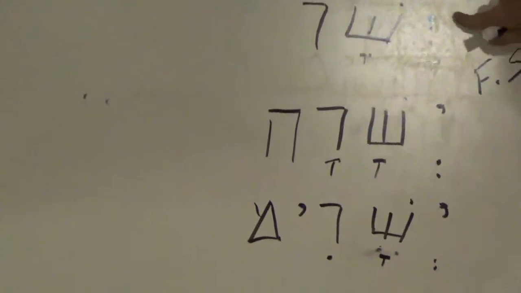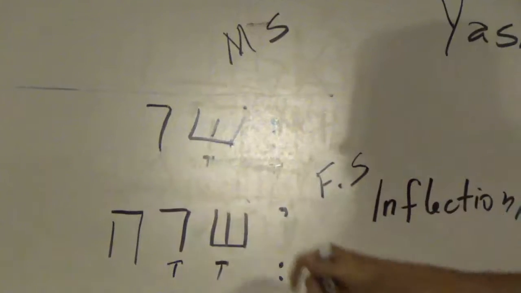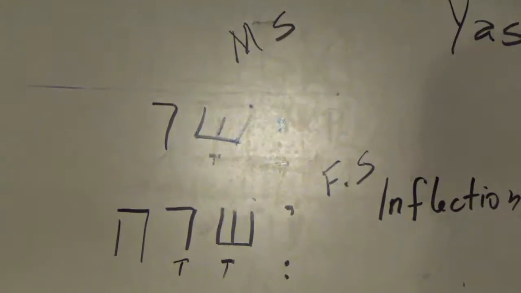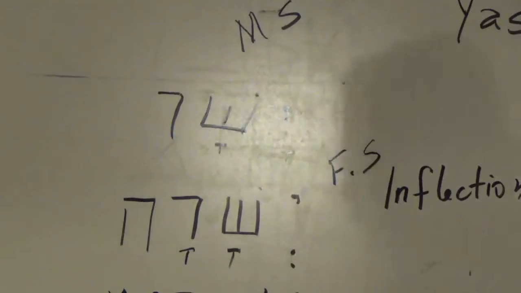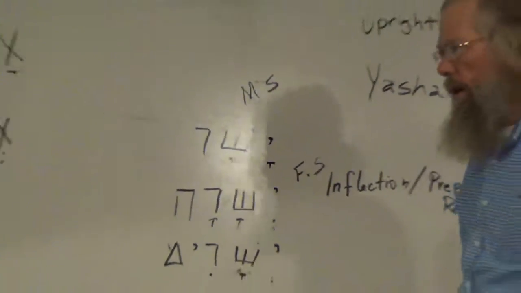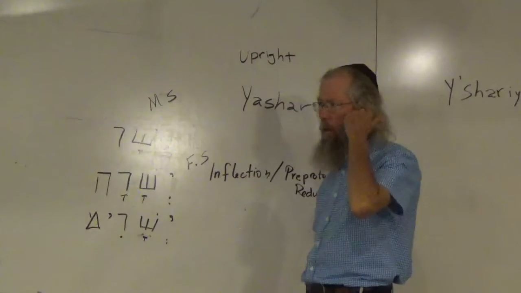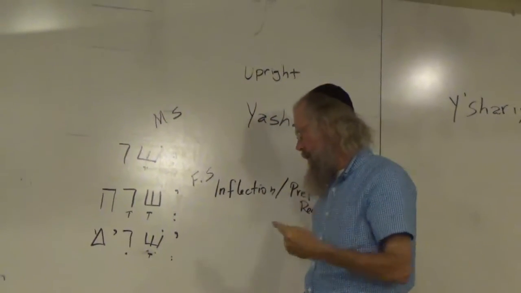Is that masculine or feminine? Yashar, the top one. It ends in a resh, so it's masculine. Just the hey and the taf, for the most part, tell you that it's feminine. Not always, but for the most part. All the other consonants are masculine. If it ends in any of the others, almost always. There's an exception to every rule.